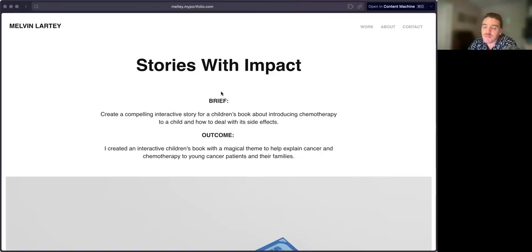You'd want to build a little bit more of a story behind it. So something along the lines of, I wanted to create a children's book around introducing chemotherapy and having them understand it, so that they weren't surprised or caught off guard when they saw someone with chemotherapy. I then decided to focus on this part of the project, and I wanted to use my illustration style.